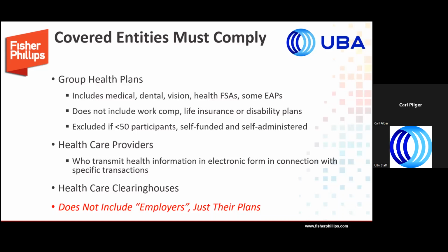Again, whenever we're talking about an EAP in the context of ERISA, we have to remember that EAPs that are purely referral-only type EAPs generally are not deemed to be health plans because they're not providing anything in the nature of substantive healthcare or health-related services. But if you have an EAP that actually does provide for counseling and so on, provided by medical practitioners within the EAP, those types of EAPs would have HIPAA concerns, whereas the strictly referral type EAPs would not.